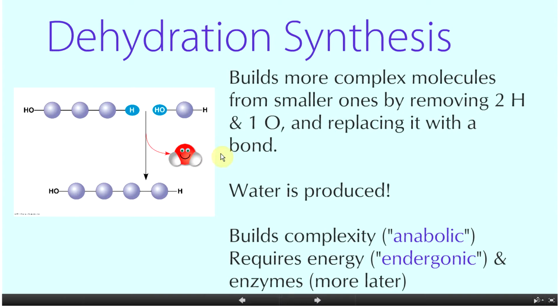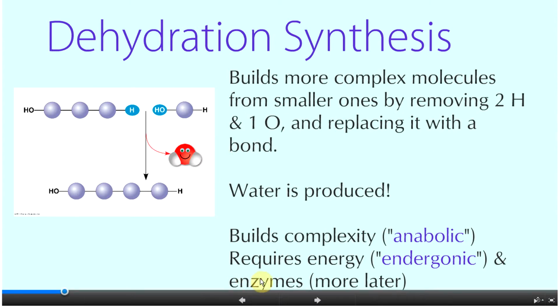It also requires the assistance of certain helper molecules or enzymes, and we'll discuss what enzymes are and how they work later on in the unit. That corresponds to objective 5 for our unit, and they're a specific type of protein molecule. We'll be addressing enzymes in our Unit 2, Part 5 notes.